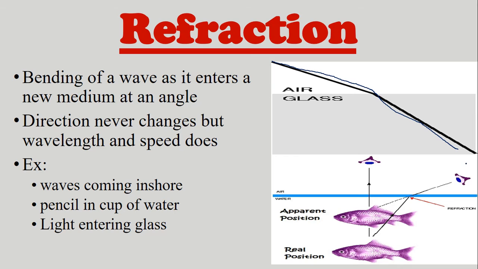Or say you're outside fishing and there's a fish out there. If you're looking at the water at an angle, it would look like the fish is closer to the surface than it really is in a clear body of water, because of refraction. But if you look straight down at the fish, you're going to see the real position. I know people who go bow fishing, and they actually have to remember to angle the shot down a little bit more so that they get the fish that they want.